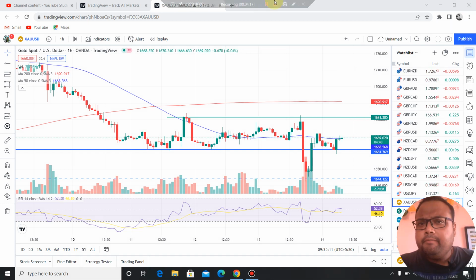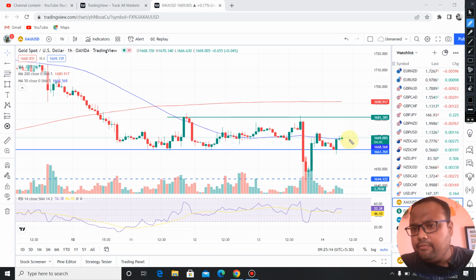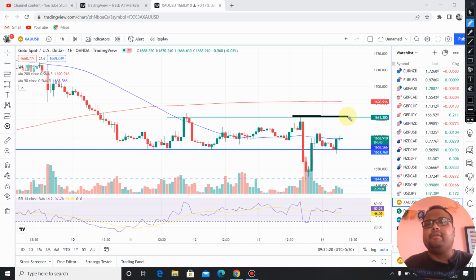So during the day, observe the market first. If the market goes up from here, observe how it reacts around the 1680, 81, 82 level. If you see that, just like our previous experience, the market struggles near this level and price is being rejected from above, you will get the confirmation that the sellers are still present around the resistance zone and you can take a sell position.